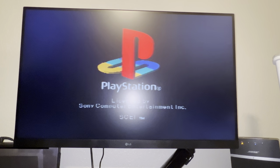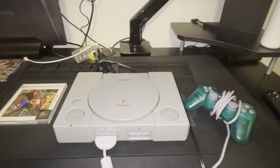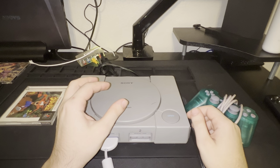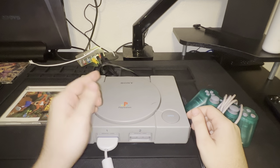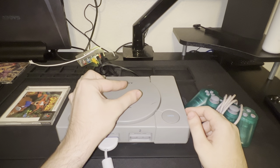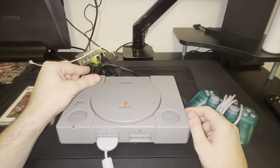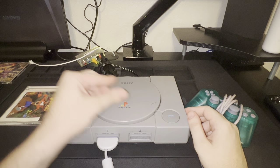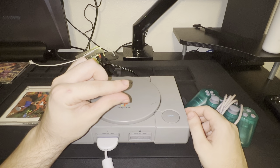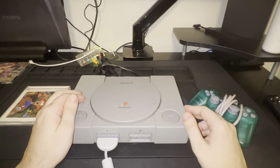Yeah. So I assume it might be hard to pick up on camera, but I seem to be hearing this sort of slapping sound. It's almost as if, just as I was saying that, now it's starting to, no, it's doing the same thing. So it sounds like the little sled is going to the back of the line and then just sort of slapping either on one side or the other, and then just like bam, bam. Or maybe it could also be the lens itself moving upwards and downwards, trying to focus, which means that the laser is obviously dying.